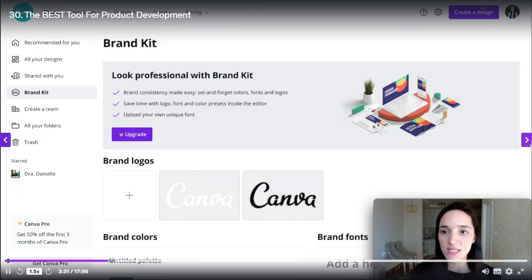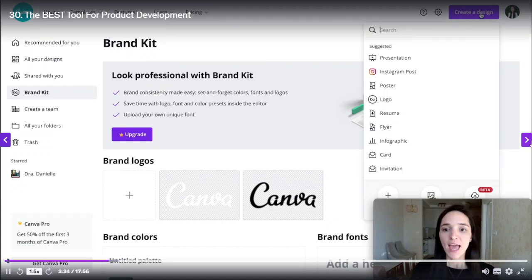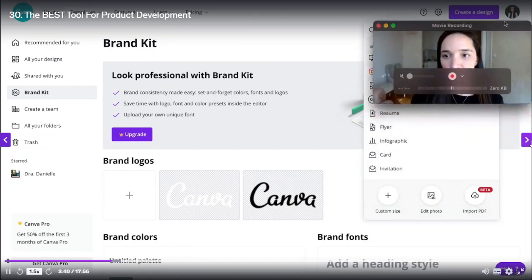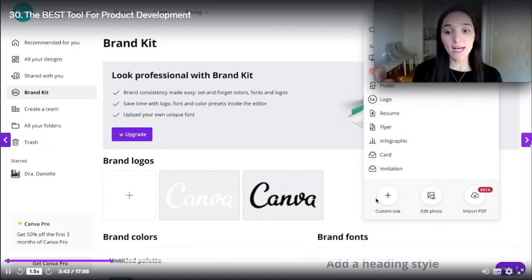To do that, you just have to go to this top button right here and click on Create a Design. As I said, you could choose any of these options right here, or let me move myself up. Okay, so you could do a custom size, or you can upload an existing photo. You can just click here, or import a PDF file, and then for these options, the page creator will be at the exact size of your file. I'm going to go ahead and choose a custom size because I know exactly the size that I want for this design. Today I'm going to be creating a wedding invitation.